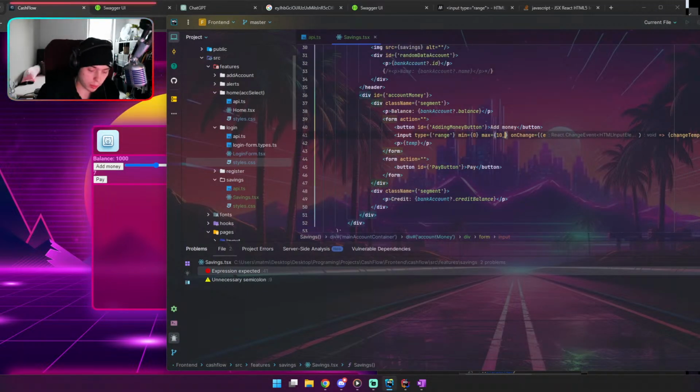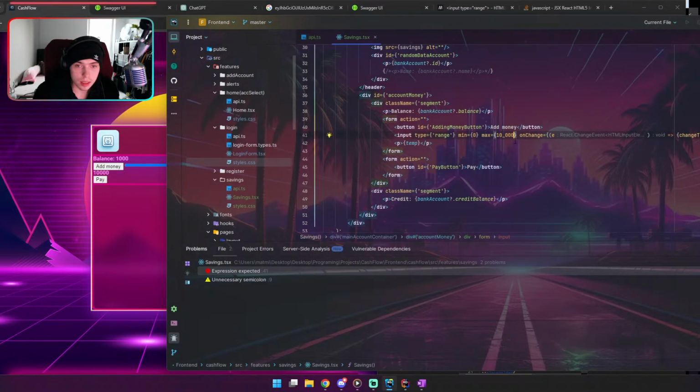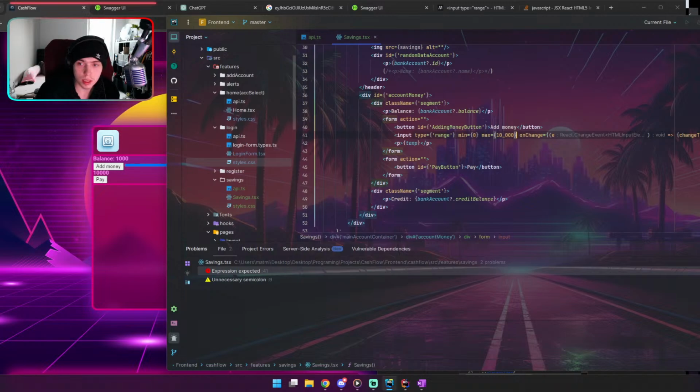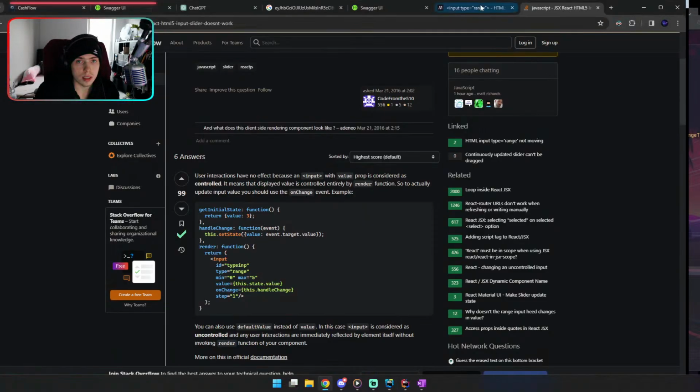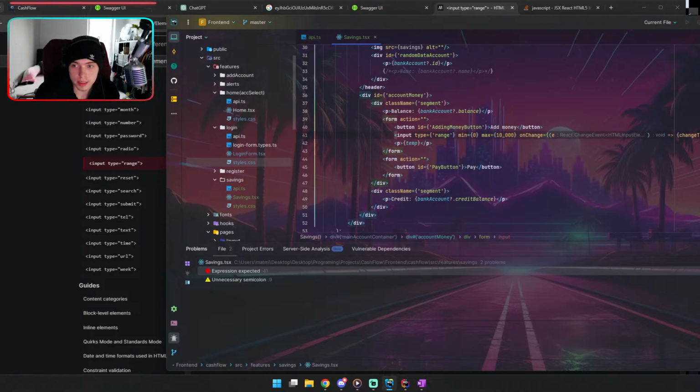So for example, we'll put the max amount to add as 10,000. Something like scout? No. Or precision. Step. Oh yeah, that's exactly what I wanted.